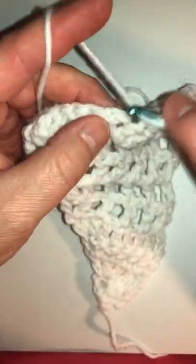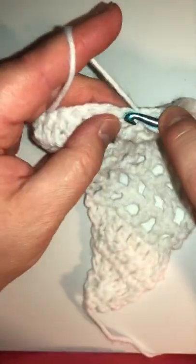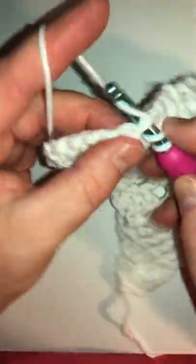Just love working this pattern. It's just repetitive. It becomes very relaxing. But like I said, I have found that I could actually do a whole shawl in 8 hours. Now, if you're a faster crocheter than me, you could do it in less time. But I think 8 hours is pretty decent. And if you have a gift that you want to make for somebody quickly, this is a great way to do it. I'm almost to the end of this row.